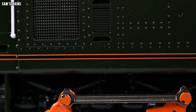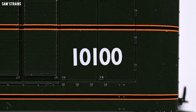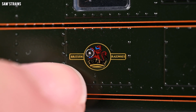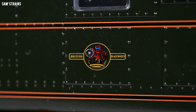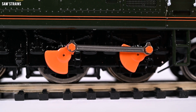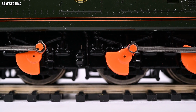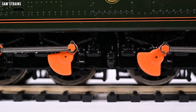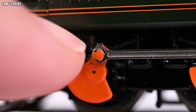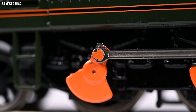The lining is extremely neat and tidy. As you can see, the banding is fine. The running number is nicely applied, which is good, and up close the British Railways crest is very high resolution and very highly detailed, so that's good. I also love the way the coupling rods and the counterweights look on this. As you can see, the centre rods are not included with this model. I think on some of KR Fels they are though, so that's interesting. Although admittedly the crank pins are just not painted that well. There's nicks in all of them like that, as you can see.